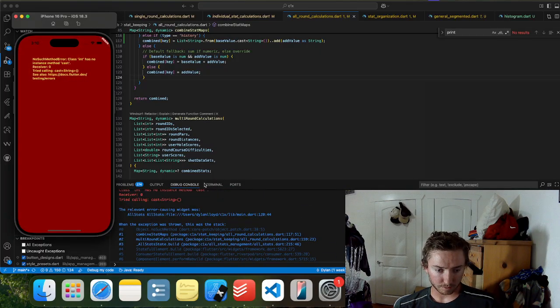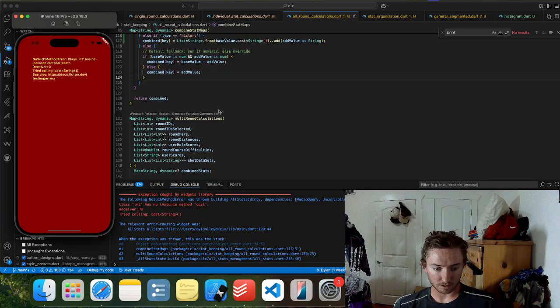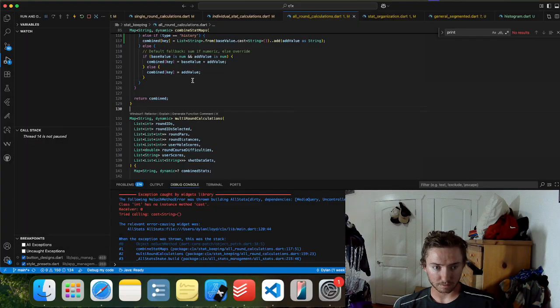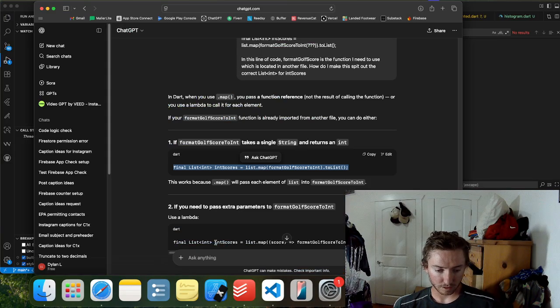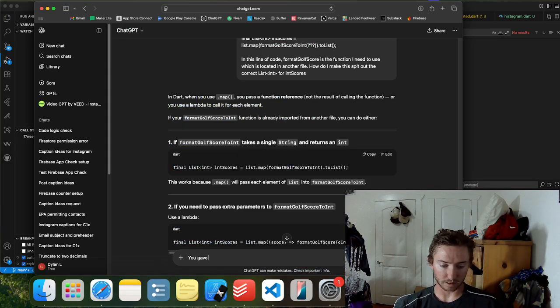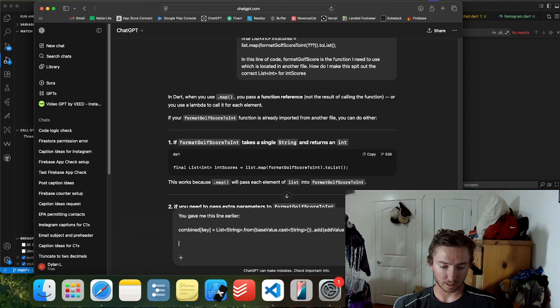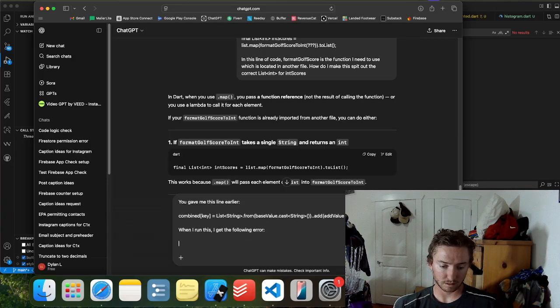Combine stat maps. Int has no instance method cast. At all round 117. Okay. All right. You gave me this line earlier. When I run this, I get the following error.